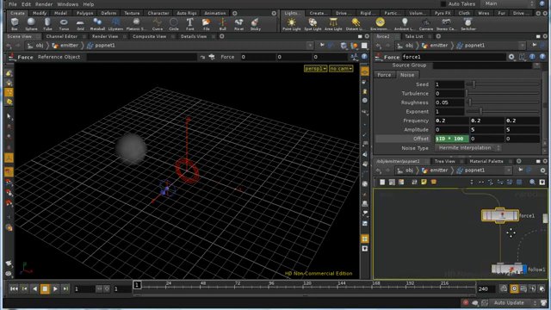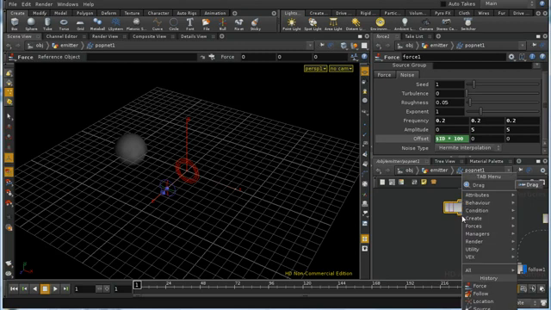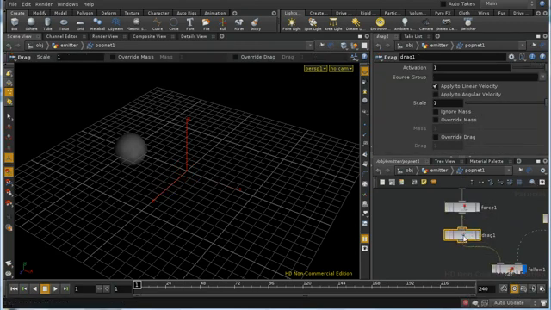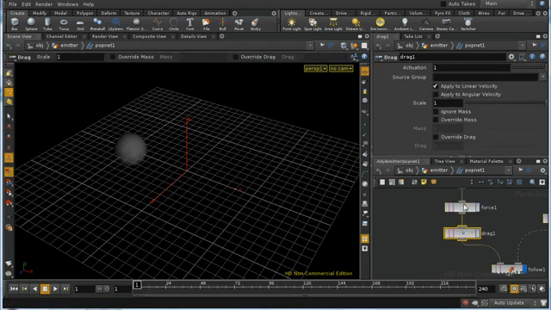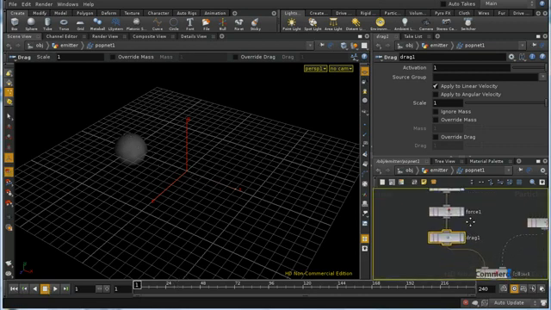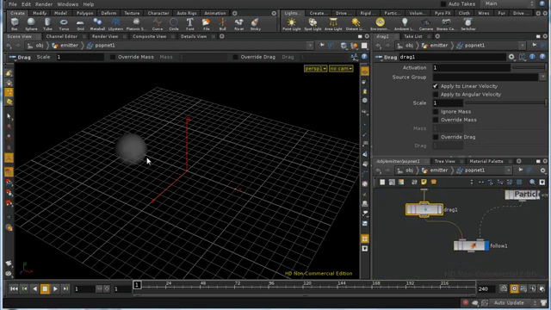The other thing I'm going to do, just to make things a little bit more realistic, is add some drag. And drag ensures that if you have forces in the scene, they don't just accelerate your particles off into the far distance. This applies a countervailing force to the forces that you've applied to the particles, as might happen, for example, if they were moving through water or air. So this should slightly reduce the effect of the noise. So that's produced our particles flowing into our sphere.